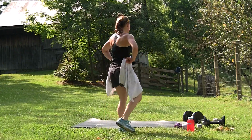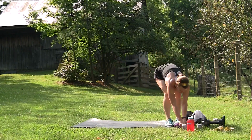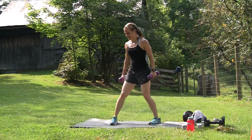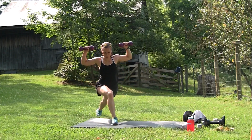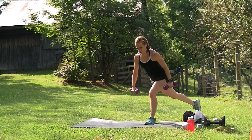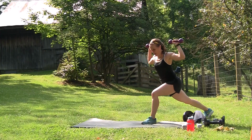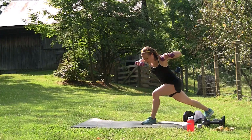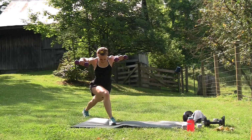Wide row. Scarecrow. Again. A difficult move, so get it set up, get your balance, row it. Okay. I think I added two rows that time. Woo! All right, get your reps in.